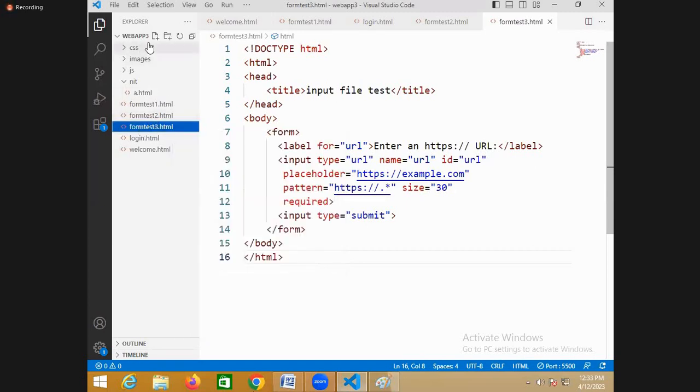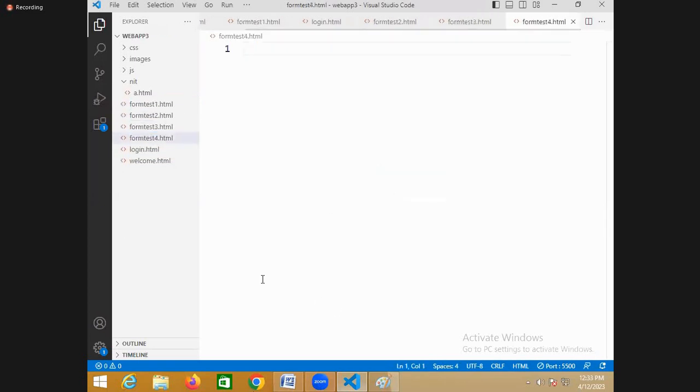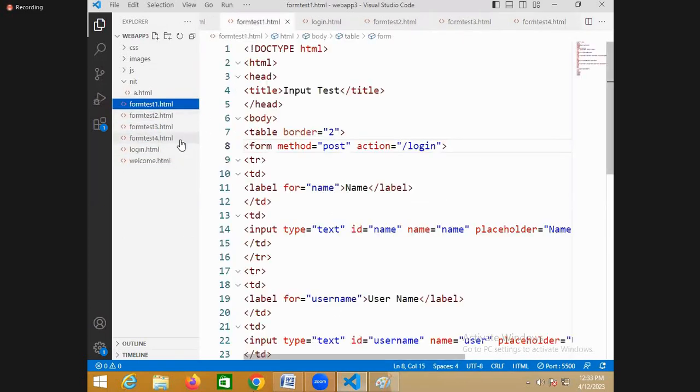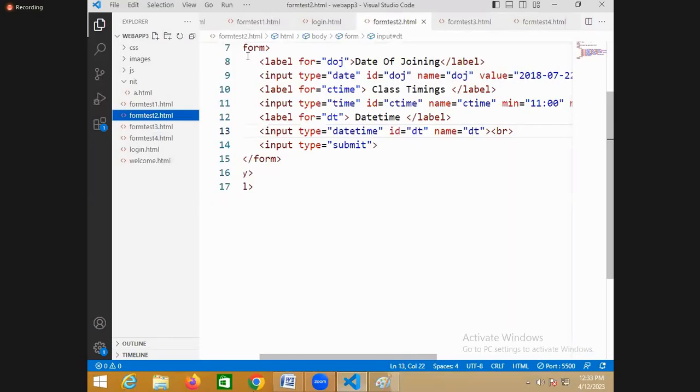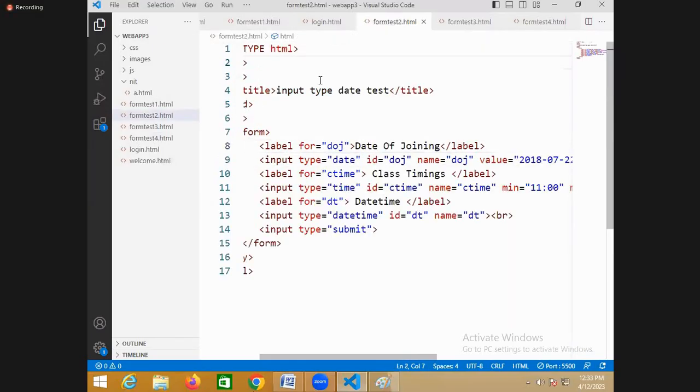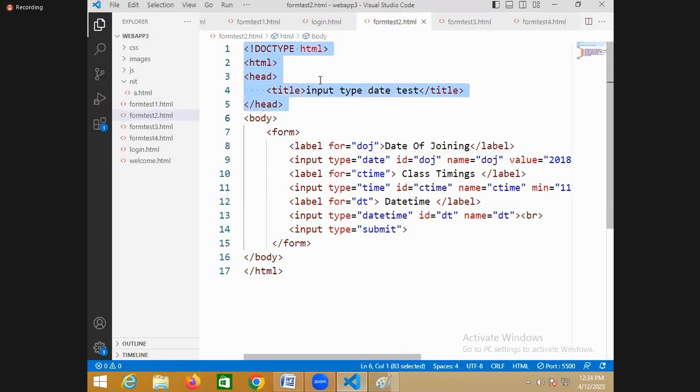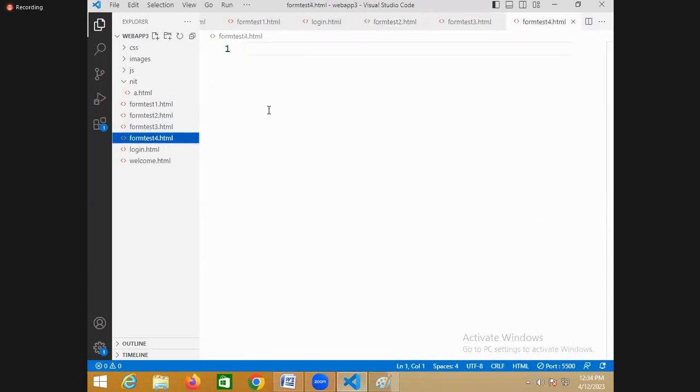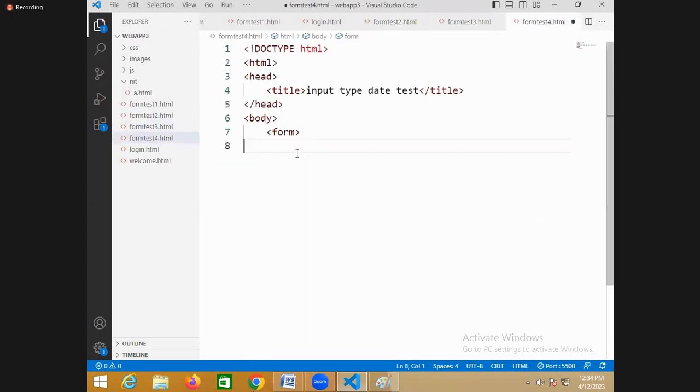Create another file here. So there is a beginning. Yes.